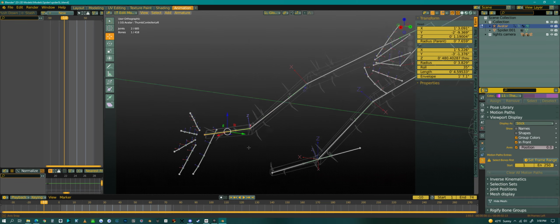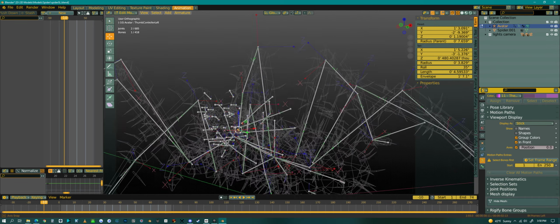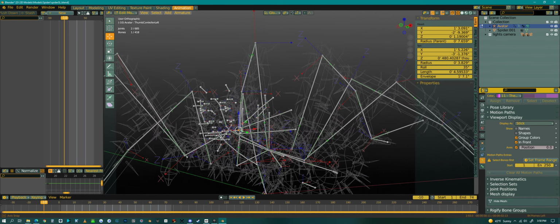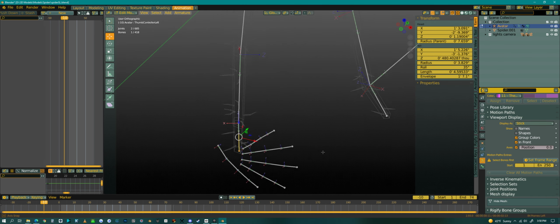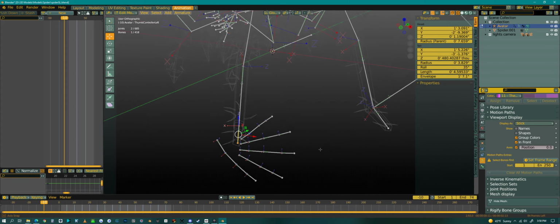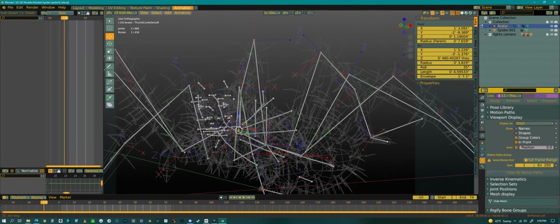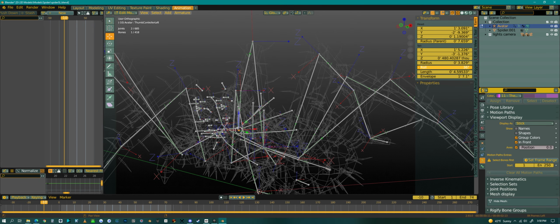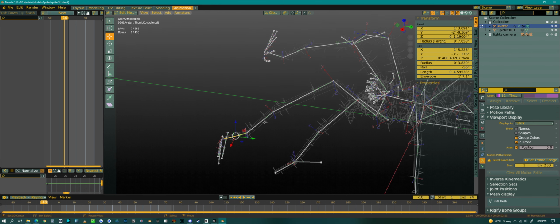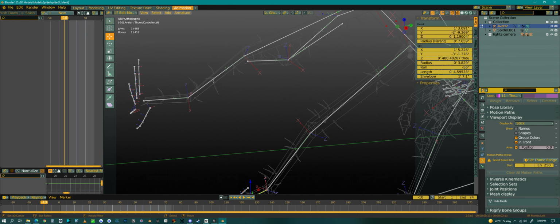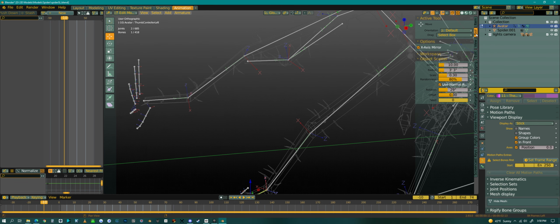And they don't necessarily have to be perfect. Why is that? Oh, because I tried to do it manually. You gotta use the bone roll here. Okay, there we go. And because we're mirroring everything, it should be doing it on the other side too, I hope.